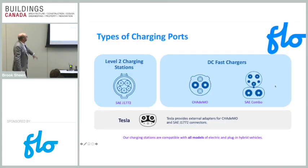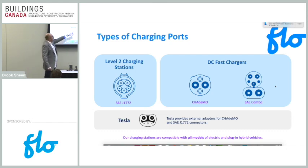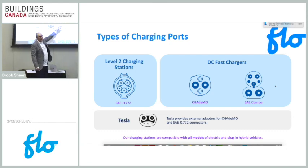EV charging, we're going to talk about really is two different modes, right? So you've got level two, which is called SAE J1772. This is a universal connector. Battery electric vehicles and plug-in hybrids have the J1772 connector, okay? That will put in about 35 kilometers of range on a full electric vehicle. On the Chevy Volt, for example, the hybrid, about 15 kilometers of range because it has a smaller onboard charger on the vehicle. CHAdeMO and SAE, those are for DC fast chargers.